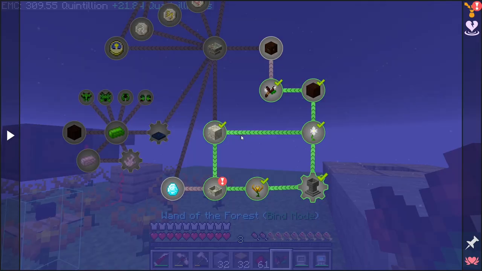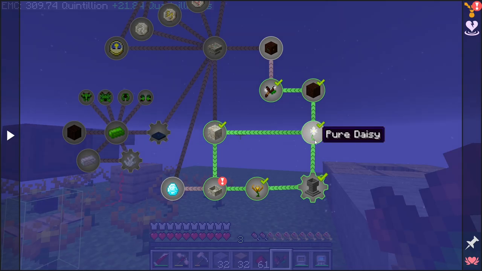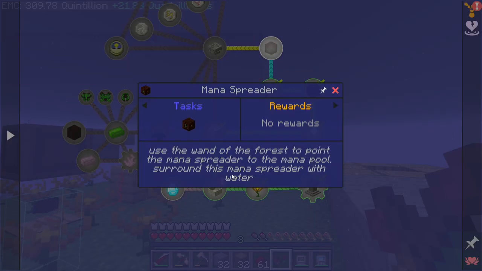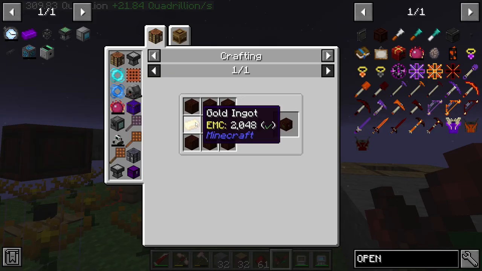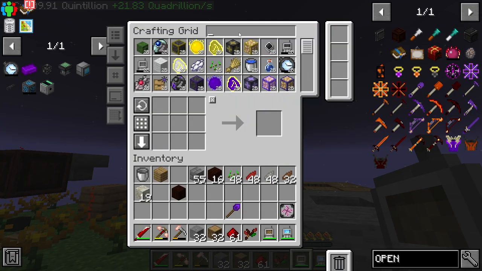If we go to the quest line, the next thing that it wants us to make is a mana spreader. Use the one of the forest to point the mana spreader to the mana pool. Surround this mana spreader with water. Why does it say with water? That does not compute, nor does it make sense.